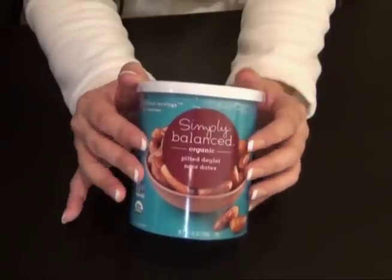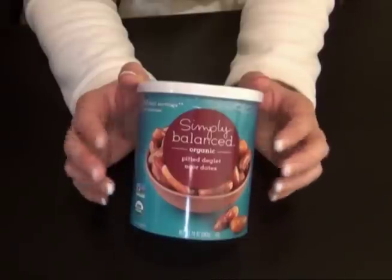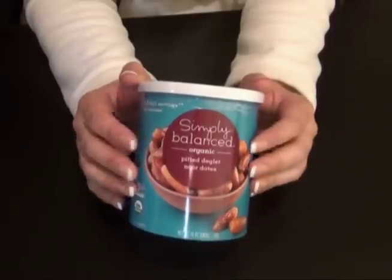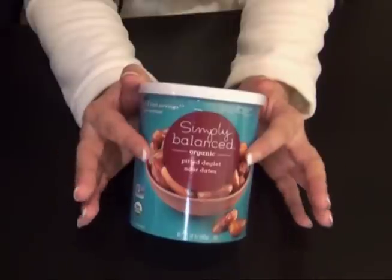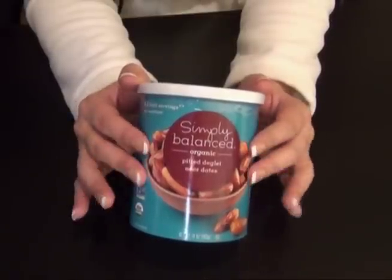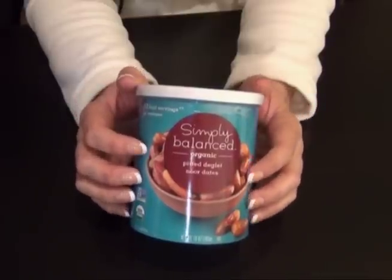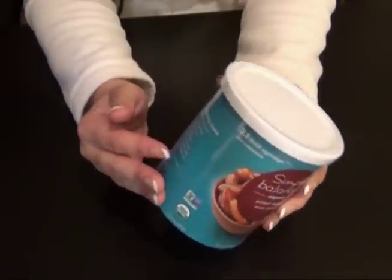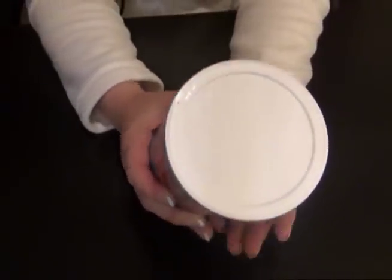Sometimes I will take some strawberries, a banana, maybe some spinach or kale, a cup of water, and then about 5 to 7 of these dates. And it really makes the whole smoothie nice and sweet.